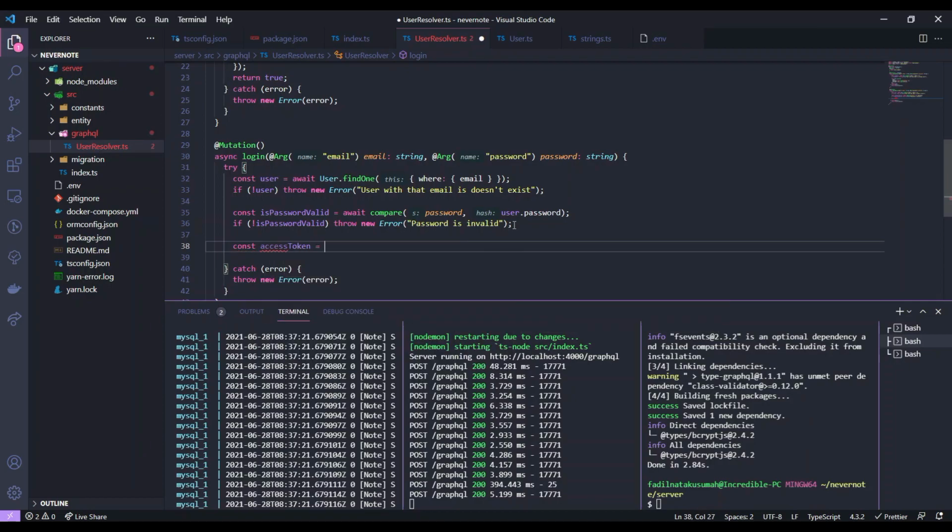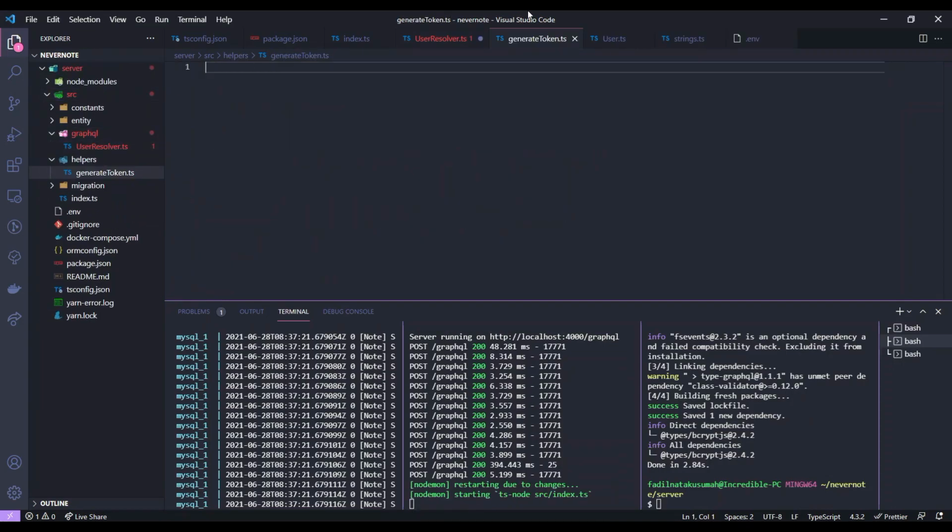Access token, we'll make this with JWT. Let's make it a new file for the function helpers dot generate token as here.